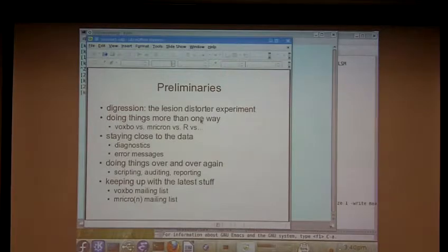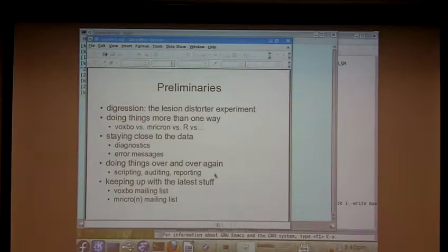Also paying close attention to error messages or warning messages to the extent that they're generated by the software, things like that. It's very easy to send data through a pipeline and have it come out somehow nonsensical at the end, either in an obvious or a non-obvious way. It's just a little easier to avoid that if you check along the way and make sure that every step seems to be producing what you expected it to.